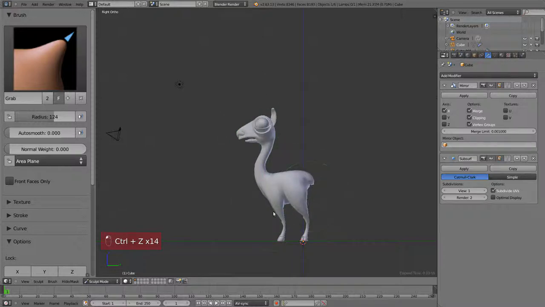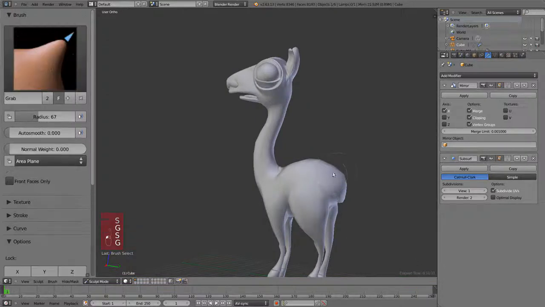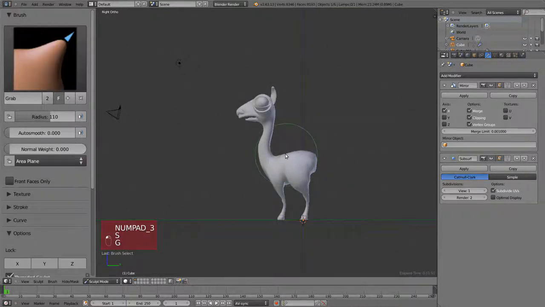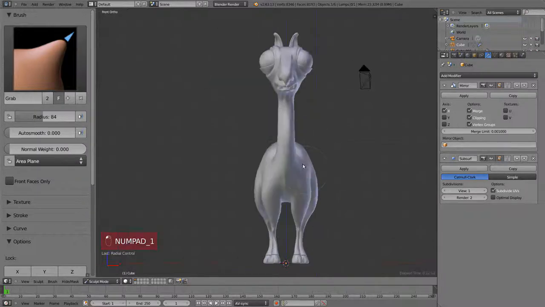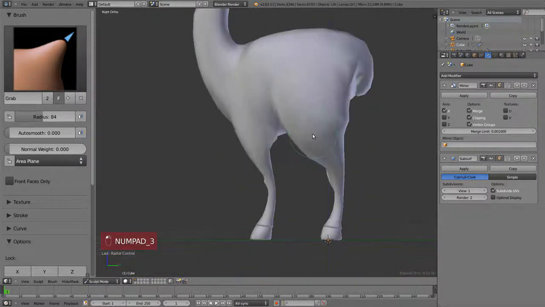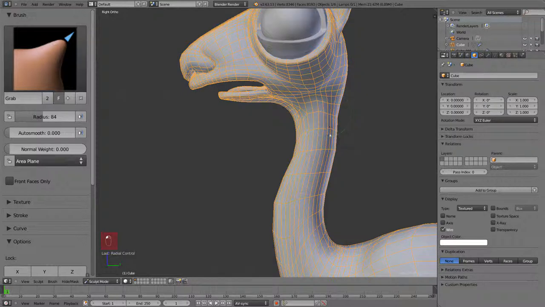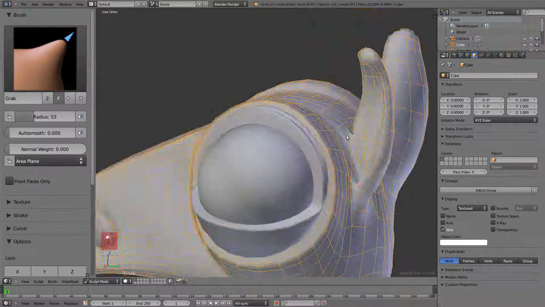If you zoom out, it's really good to change many vertices at the same time. But take care again of the modifier that shows them in the center, in the middle. I'm now enabling the wire from the object settings, so we can see where the actual vertices are and what we are actually moving here.